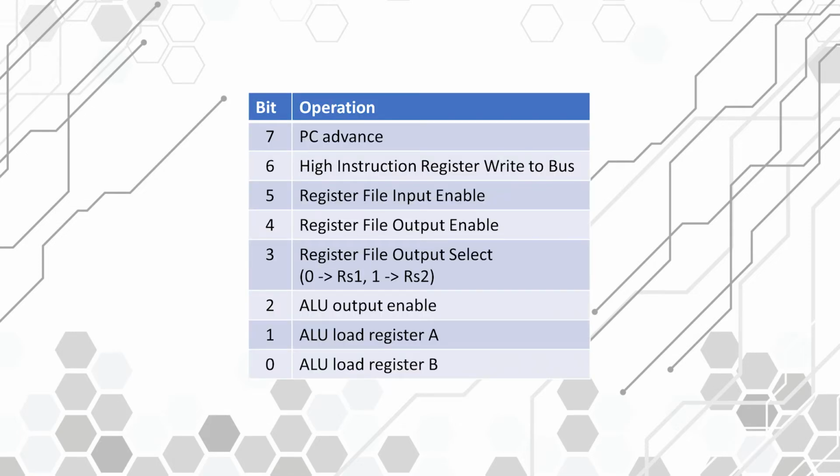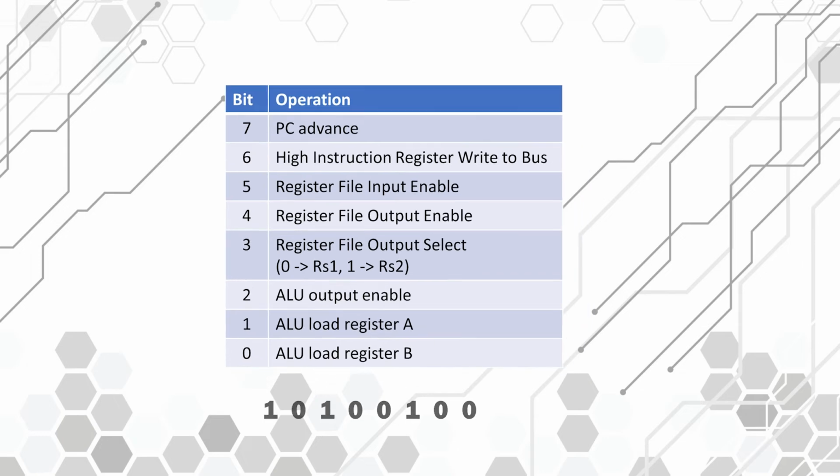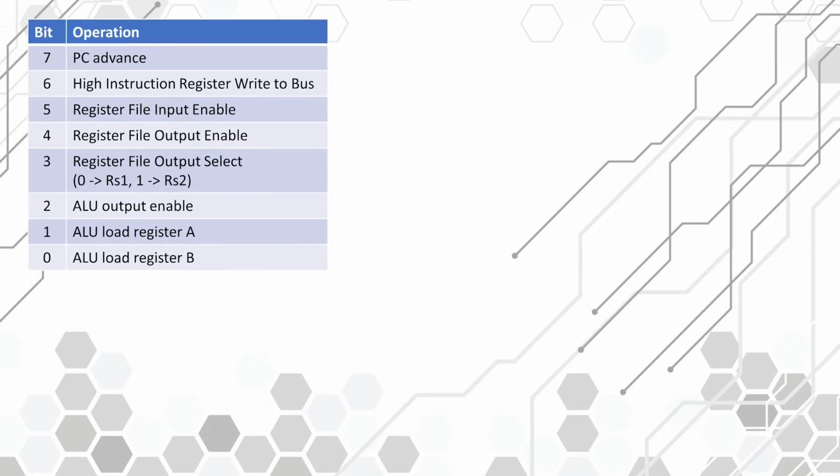Here we can see a list of the 8 fundamental control signals we had when we implemented the ALU instruction. Each control signal can either be 1 or 0, indicating that it is on or off during a particular clock cycle. Hence, each microinstruction is defined by which control signals are on or off. That means we can write a microinstruction as a byte, where each bit represents the state of one of these control signals. Let's see this idea in action by writing the microcode for the ALU instruction.